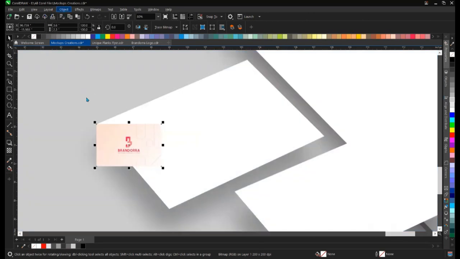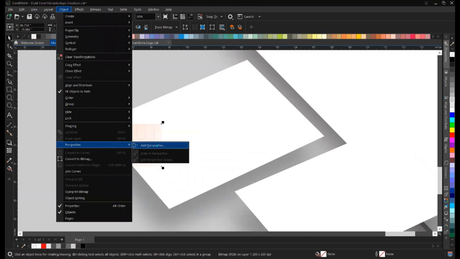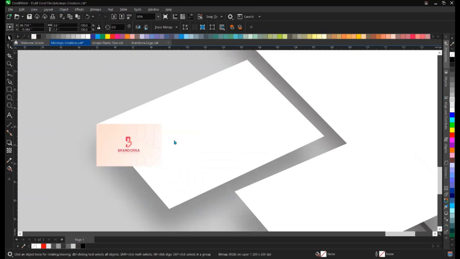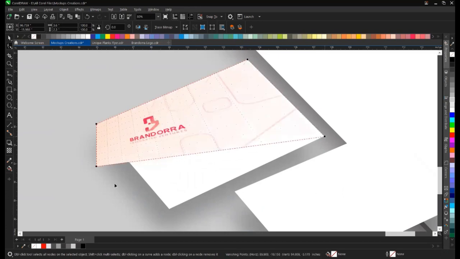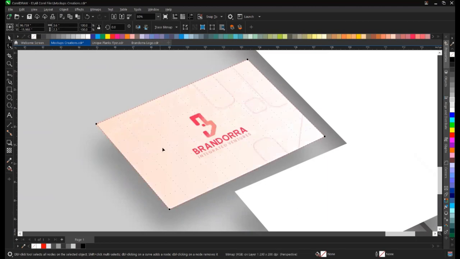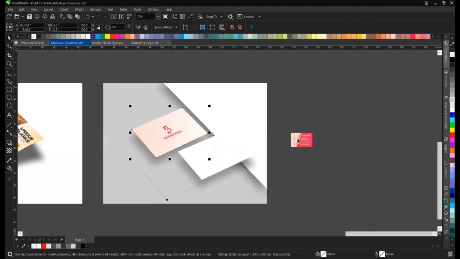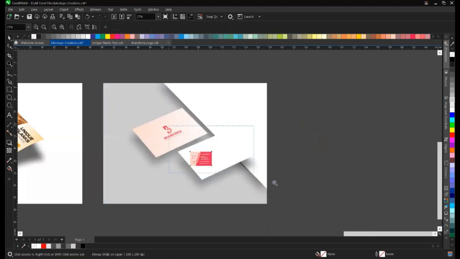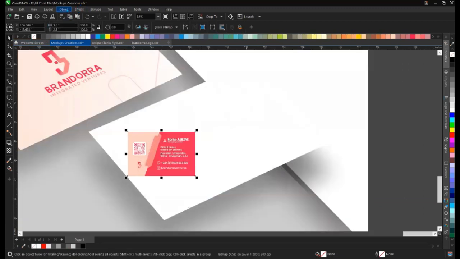Then you come to object, make use of your perspective, add perspective. Then you can now apply your design to your mockup. Same thing applies to this. It is as simple as that.